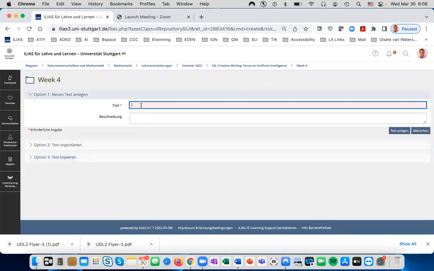A title will appear, and you can enter a title for your quiz or your tests. Here you can put in the Beschreibung notes like after you read chapter X or after you have worked through the modules, please take this quiz. You can also put instructions here, quick things that it's self-graded with no effect to their overall Prüfungsleistung or how many points the quiz or test is worth. Click Test anlegen.